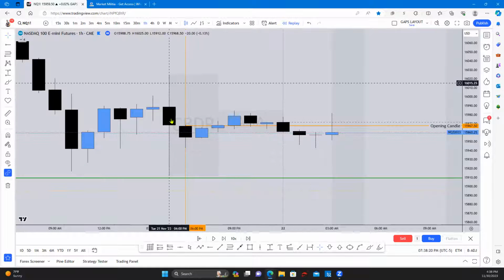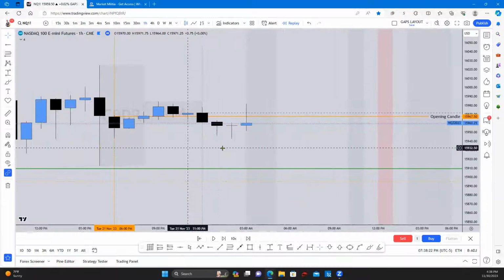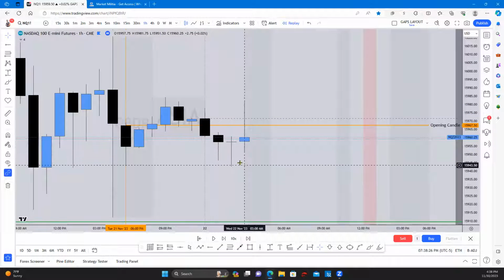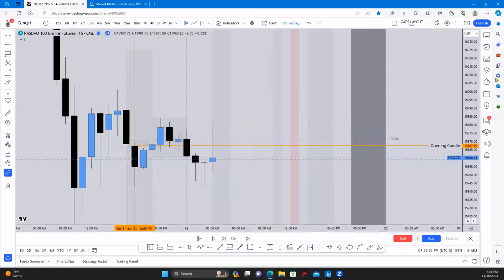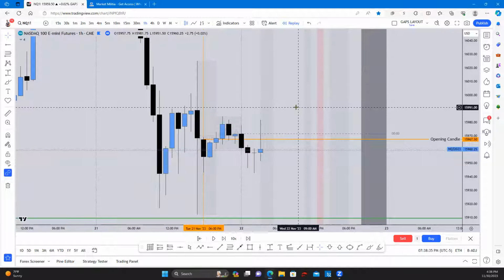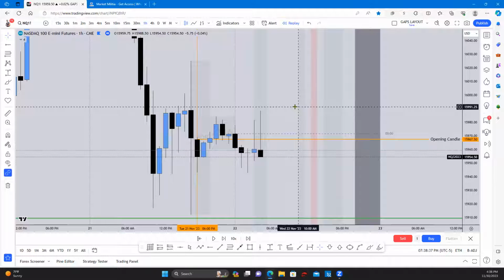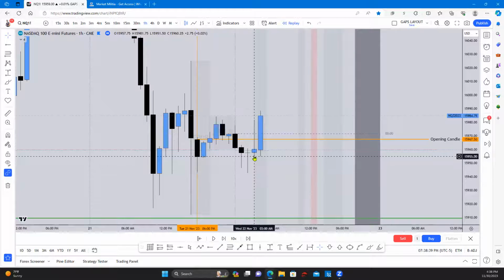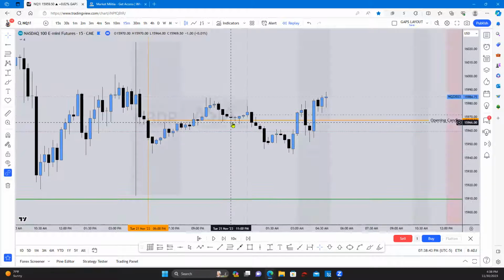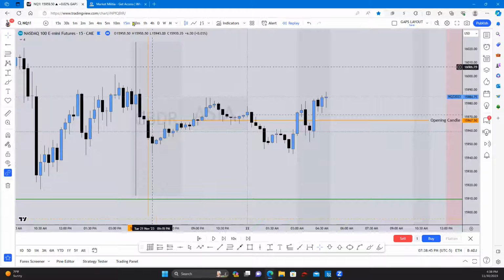We drop down. This is our central bank dealing range. So see, Asia drops down. Midnight opening price. We're going to want to trade. I like to trade New York session, but if you are a London trader, you can be looking to take prices and buys down here at a discount, right?